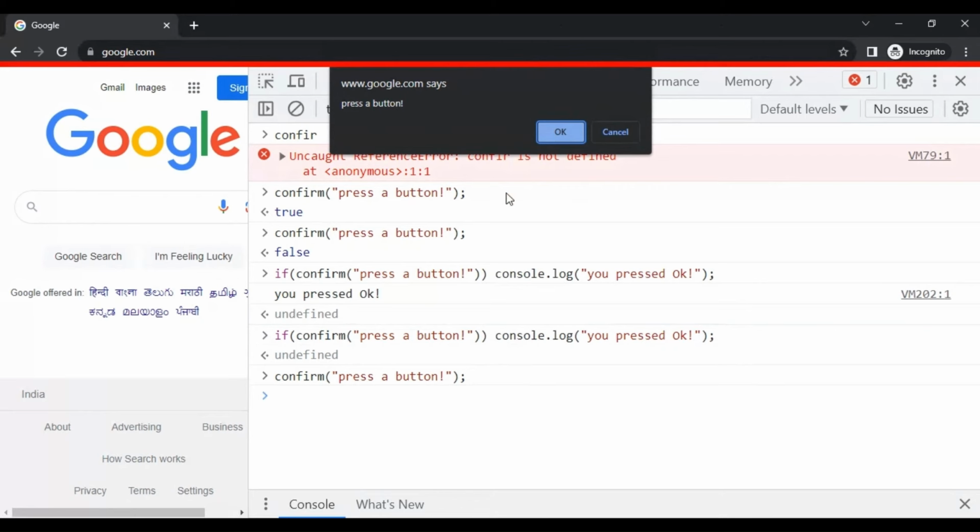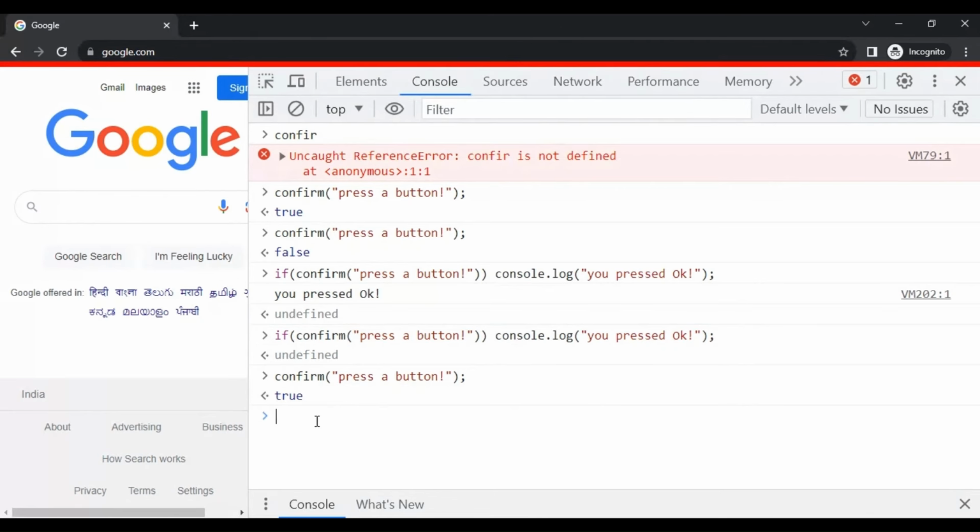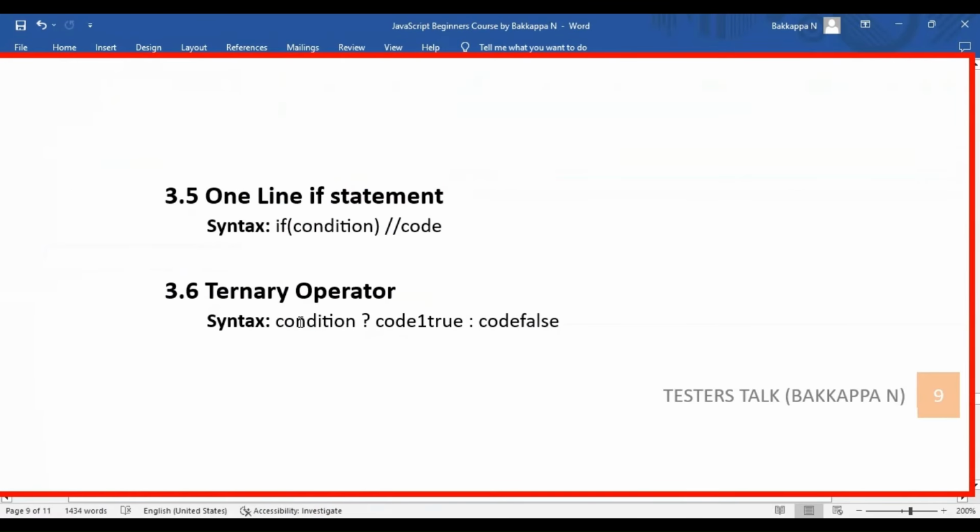So simply I will click OK. I will use the same statement again. Firstly, we have to write the condition. This condition returns you true or false based on the user action. If you look at the syntax also, first we write the condition, followed by the code. This code will be executed if the condition outcome is true.